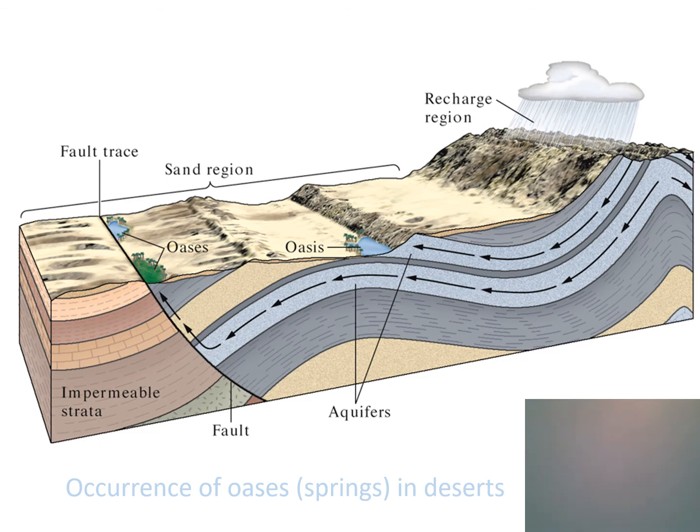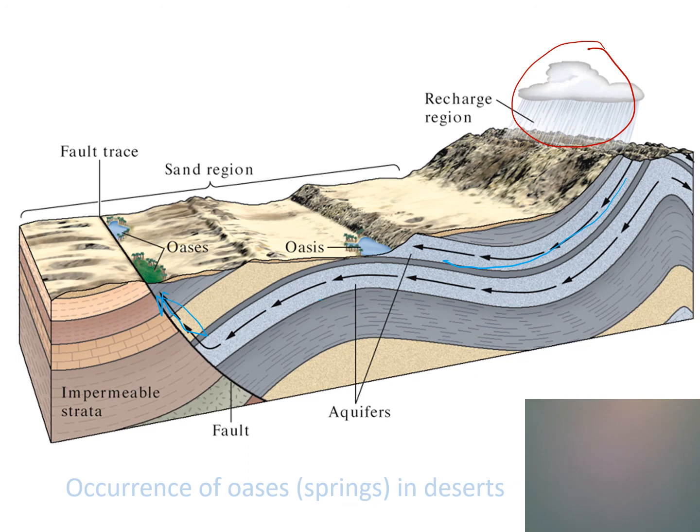All right, so here is another view of a groundwater system, and we've added something to it here. We've got some folds in here, we've got some faults in here, and we have a recharge area. A recharge area is an area in the mountains where rain falls and these rocks are exposed, and over thousands and thousands of years that rain recharges or charges aquifers.